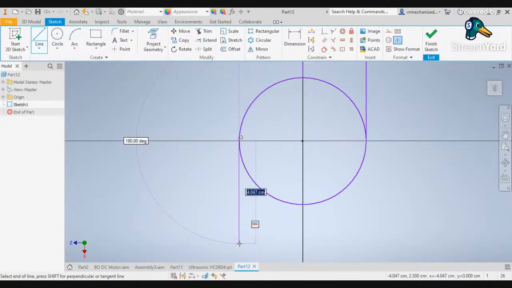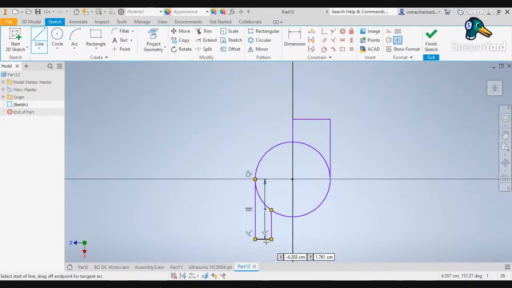It's 4 centimeters, and as for the width, we'll take it as 1.66. Draw a line. So this is the inlet and this is the outlet over here. So actually we can reduce the outlet, but it's not a problem over here.